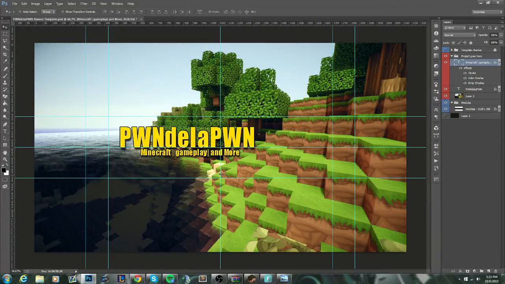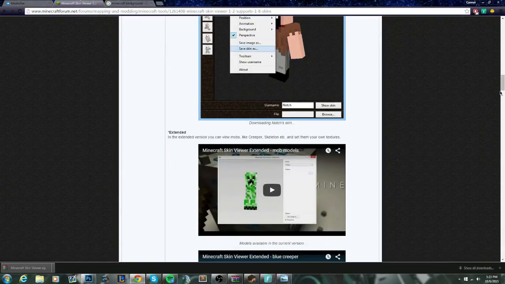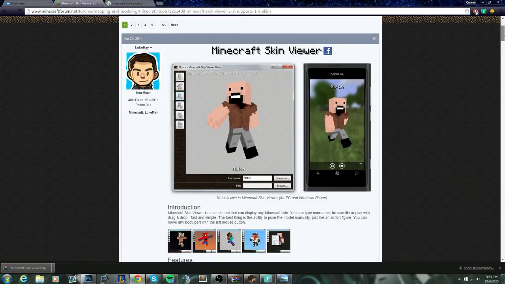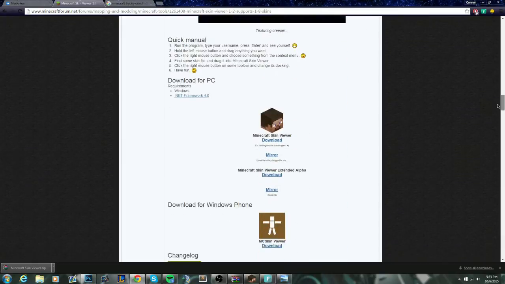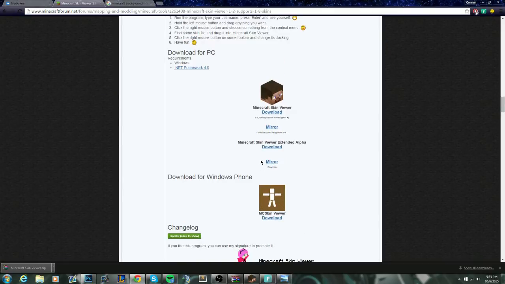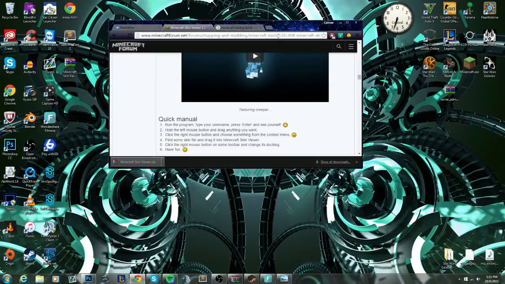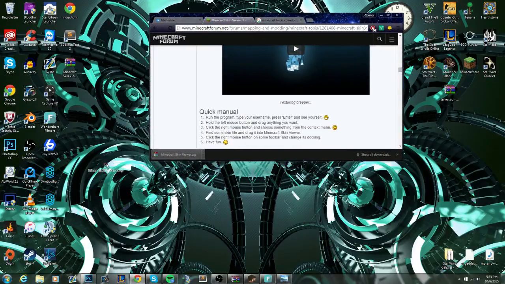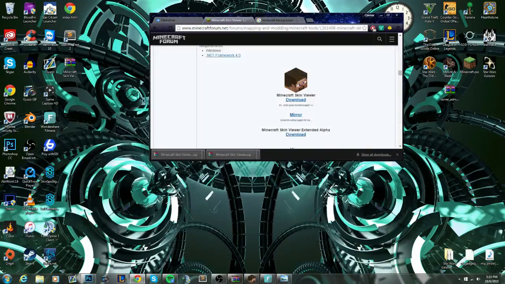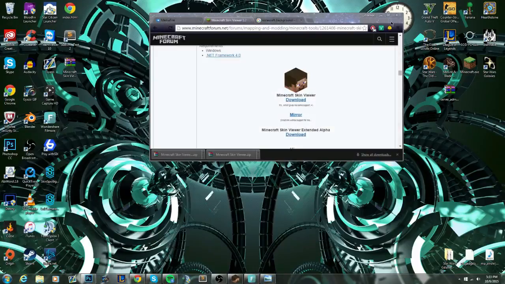Now, we want to add our character in here. So what you're going to download is this. I'll leave a link in the description. It's on the forums, Minecraft Screen Viewer. You can search that if it doesn't work and come here. Download is right there if you're on a PC. And then phone. And once you have that, to easily get it onto your computer, you'll just drag and drop it onto here. You'll open it, which is right here, and then double click this and it will open it, and just press yes, run and all of that.